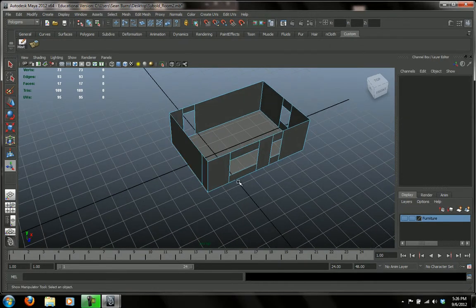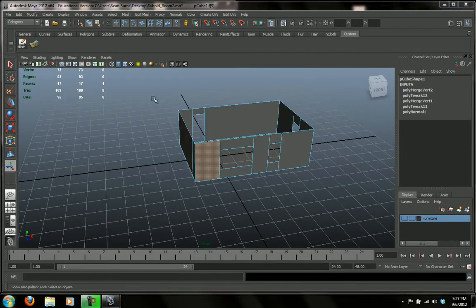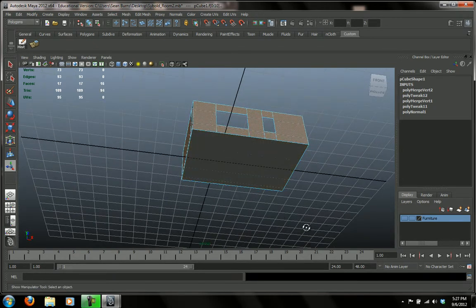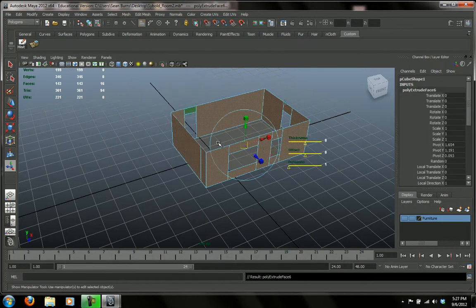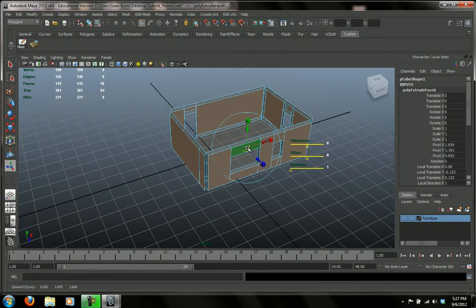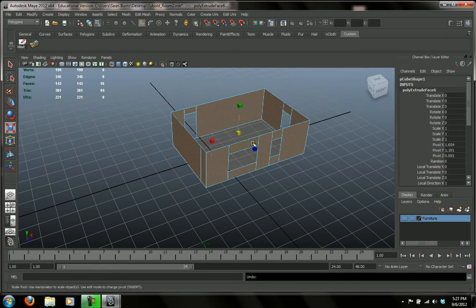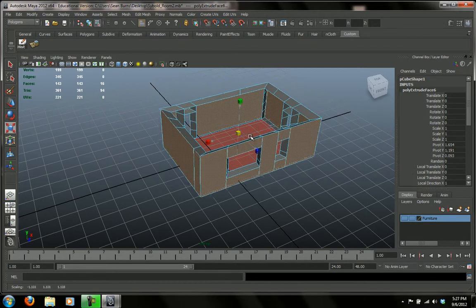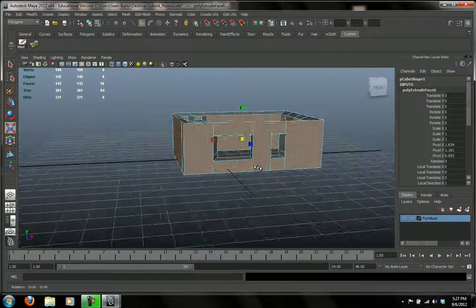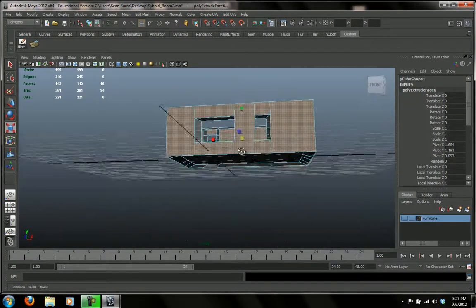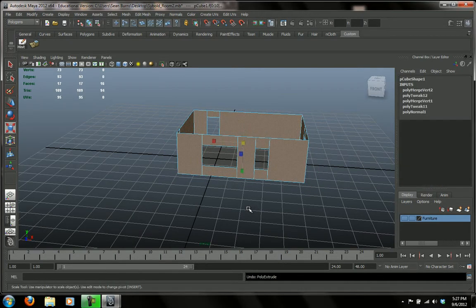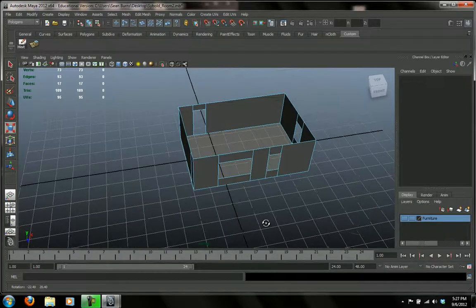Also, there are some little issues here. Let's just say I select all the faces, and I deselect this floor face there, and I try to extrude all these walls out. Edit Mesh, Extrude, and you can see that it's not quite working like we want. I'm going to just have the extrude there, and it kind of works, but you notice that it's sort of making it all skewed. It's not extruding out the walls in a way that we actually want. So I want to undo that too. There we go. We're going to have to extrude each wall one at a time.